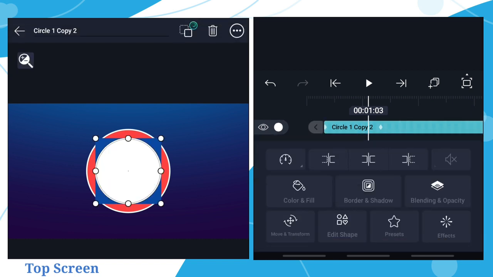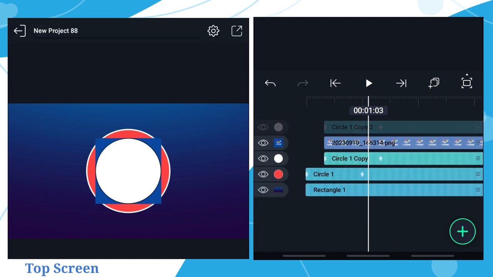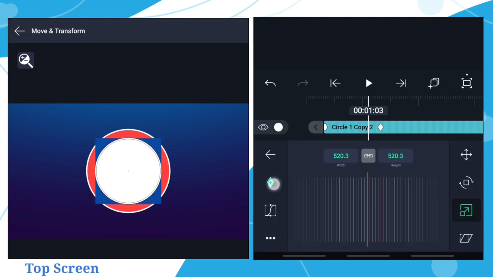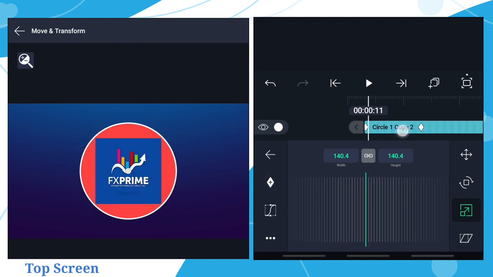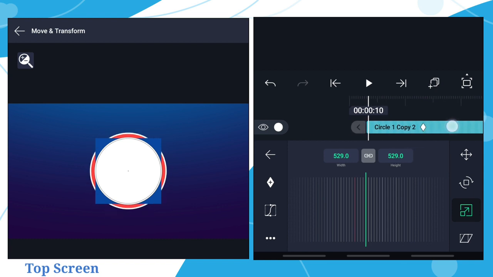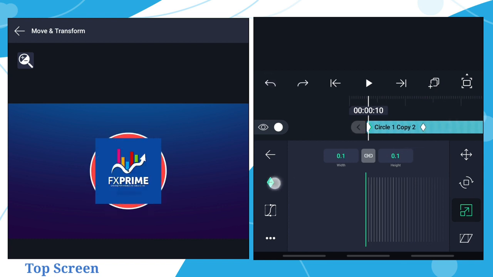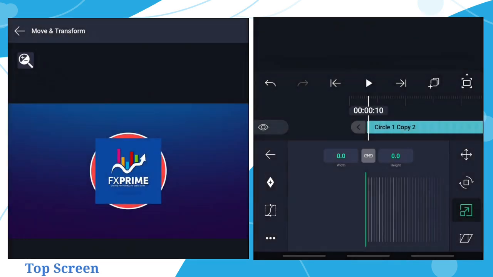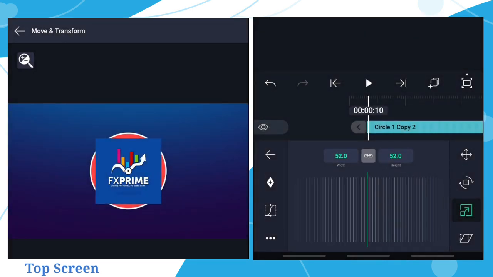Then the next thing I'm going to do is remove every animation in that because we don't need that animation for now. So what we're going to do is I'll click on it. I'll come to my move and transform, come to transform. I'll press and hold. Oh, we've already removed it already. So what you can do is just click on the minus and then it will remove it. If you press and hold, it will say delete all frames. That's what I wanted to do. So it will delete all the frames, so you don't have any keyframe on it. So you can just bring the circle back up like that.